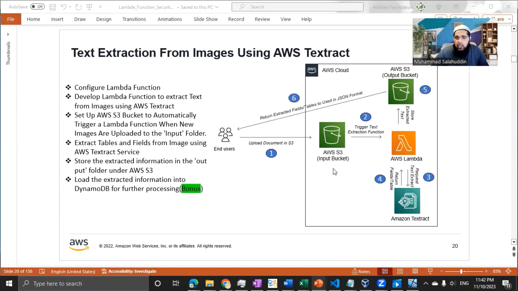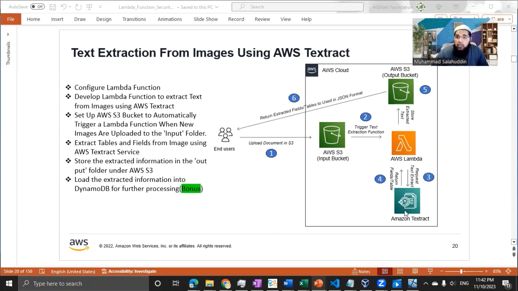And I'll change the name, so it's not input bucket and output bucket, although we can do different buckets. It's just that we need to put a different reference. But what I did in this solution, I put different folders. So from one folder we're gonna upload the image, and in the other folder we're gonna see the information come through which has been extracted from the document or the image using the Textract.